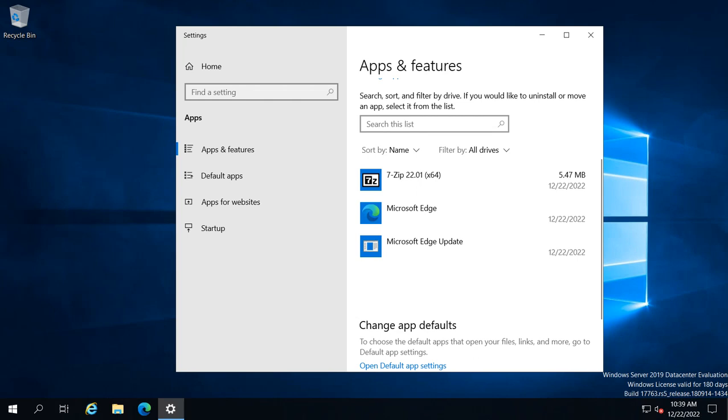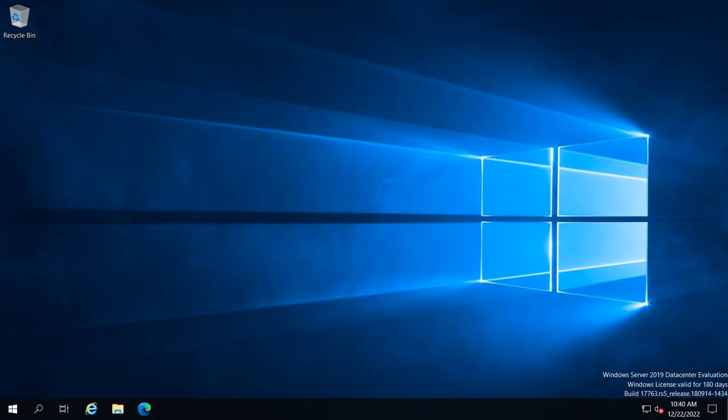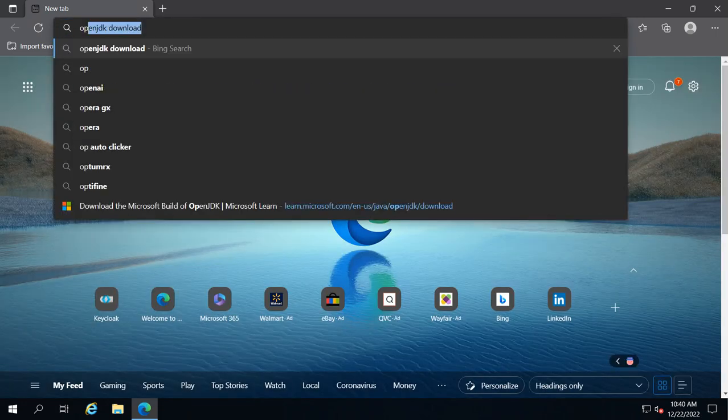Alright, here we go, installing Keycloak on Windows Server 2019 Data Center. What I have pre-installed is just 7-zip and Microsoft Edge. What we'll need first is OpenJDK.